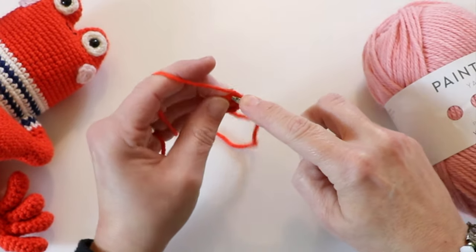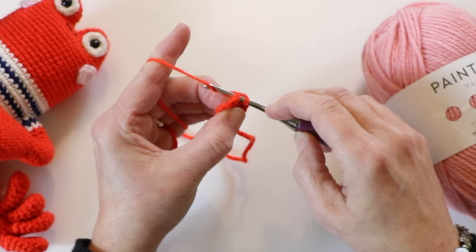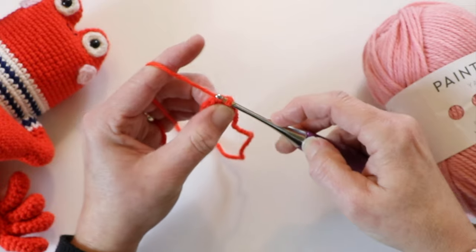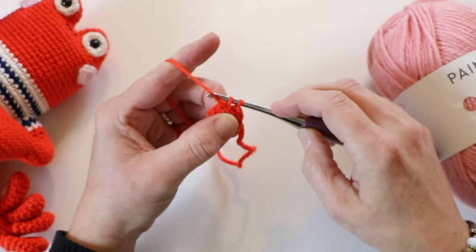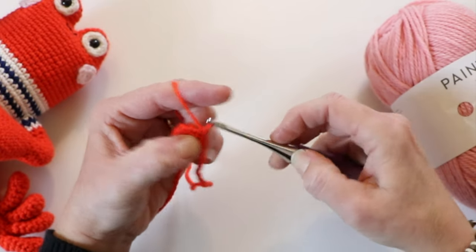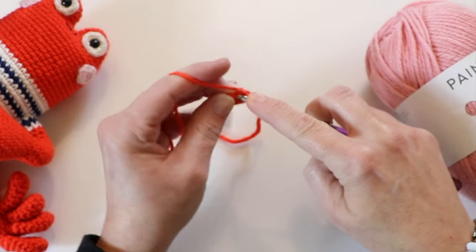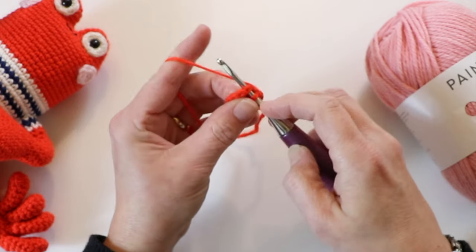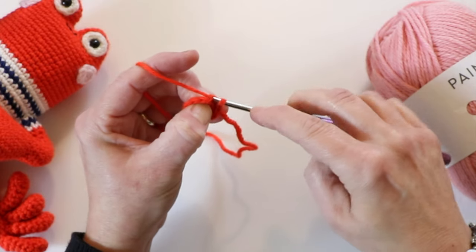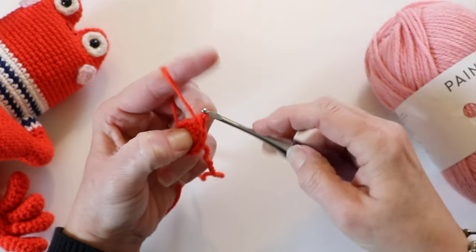We are taking our hook under our stitch as before, but now we're grabbing the yarn, it's underneath the hook. We are pulling through, and then we're doing the same thing. We're just grabbing it, and the yarn will be underneath. And we pull through. I'm going to show you that again. It doesn't look a whole lot different, but it actually feels a lot different. So our hook is going over, but our yarn is under. We're yarning under. We pull it through. And then again, we're pulling it through like this.